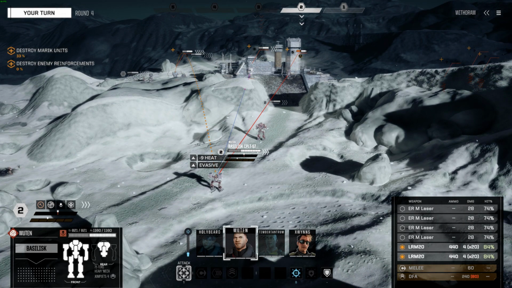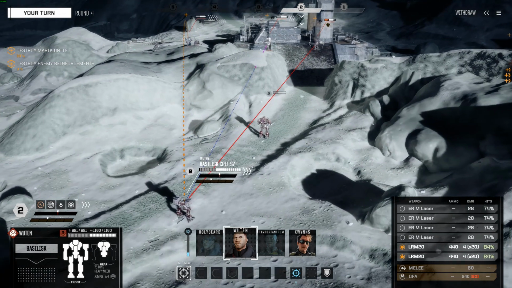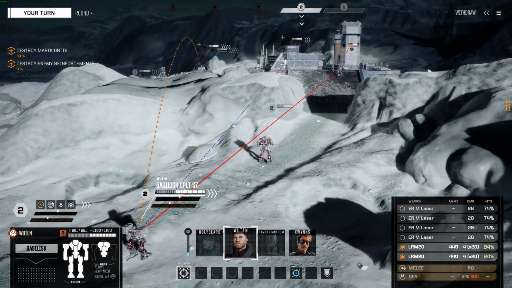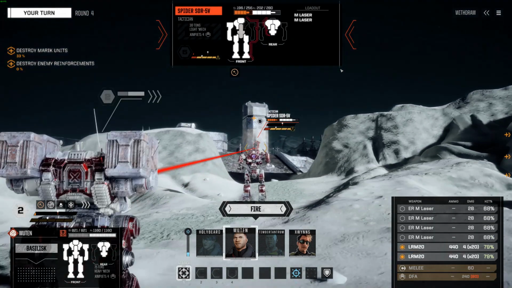Yeah, you're gonna have to really work for indirect fire in this mod, it seems like, because the indirect odds were terrible. So I guess what I have to do then with Wu-Ten is go in the front line and brawl a little bit until I can get indirect odds up and also aiming odds up. Anyway, let's shoot this spider and finish this guy.